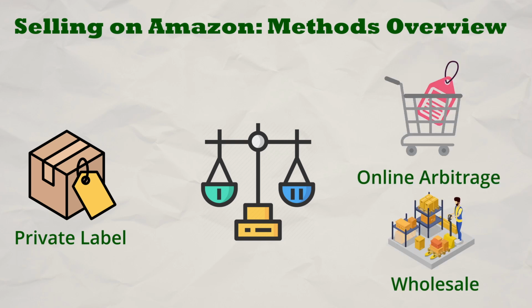Online arbitrage and Amazon wholesale, we will discuss these two together, and compare them to the other sourcing method, which is private label. These are very easy to understand. So here we go. In private label, we go to a manufacturer and we ask them to manufacture a product for us. Let's say we want to sell smartphones. We go to manufacturers in China and we tell them the specifications of the phone that we want them to build, and then we give them a logo that we have designed and tell them to put that logo on that product, and we develop that product as our own, under our own brand, and then we sell that smartphone.